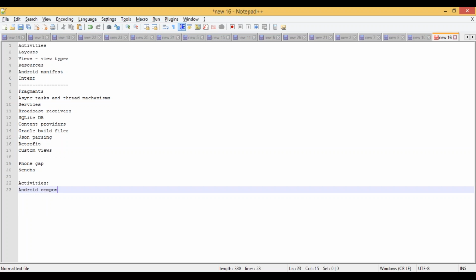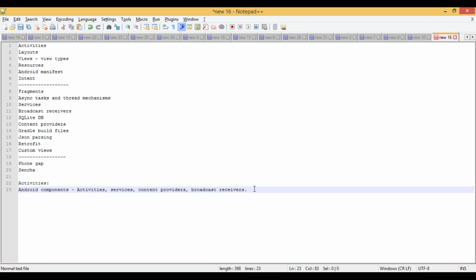When someone asks in the interview what the components of Android are, these are the things: activities, services, content providers, broadcast receivers. This could be a usual interview question: what are the components of Android?